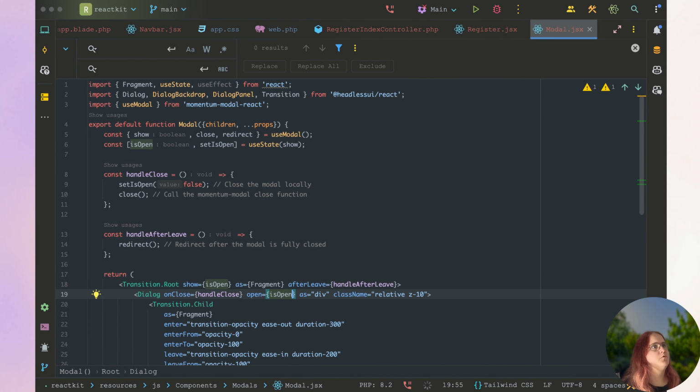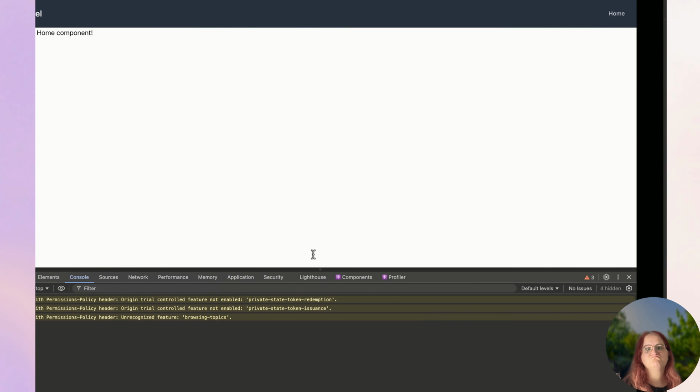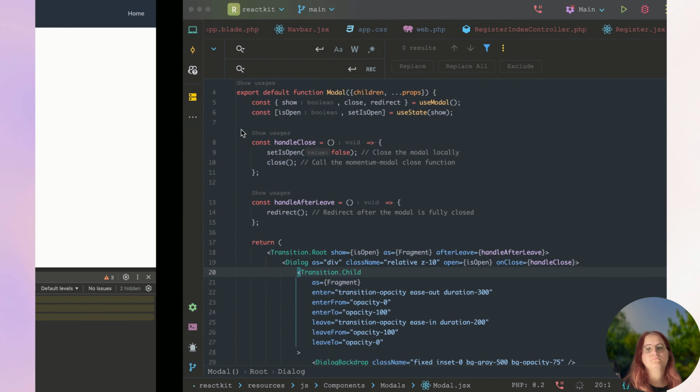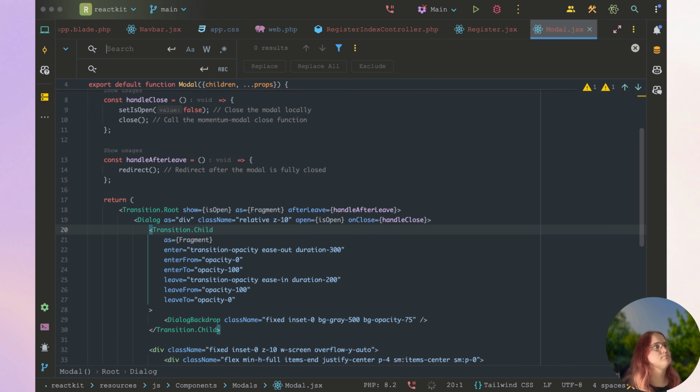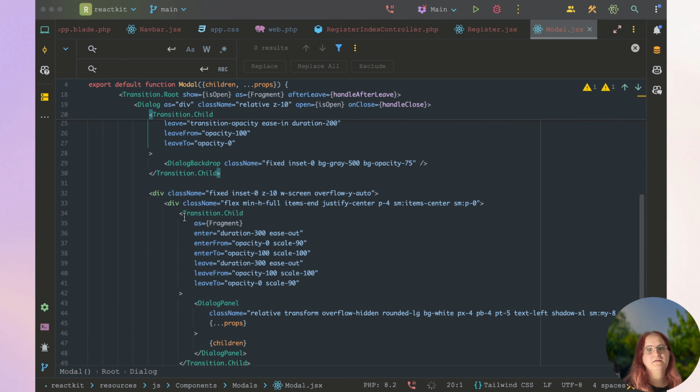And furthermore, we also want to make sure in here that we have everything in here. And then in here, inside the transition, here's the fragment.